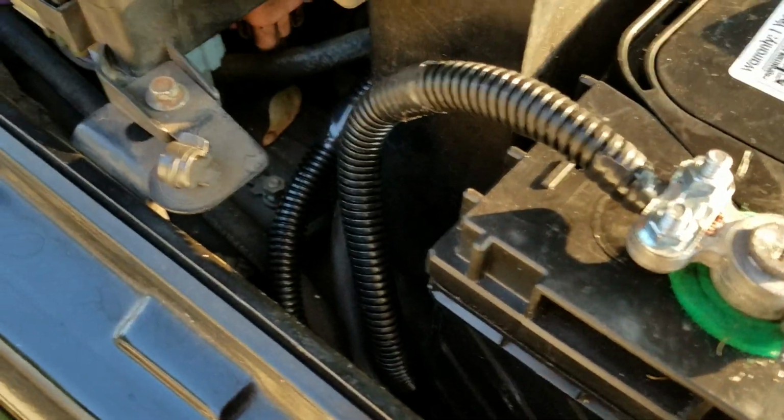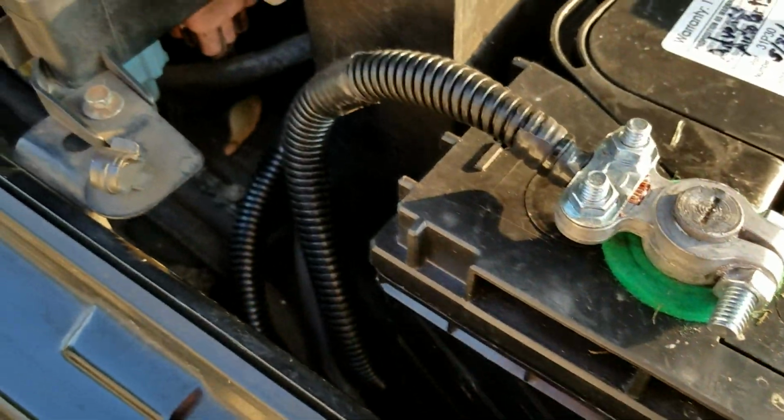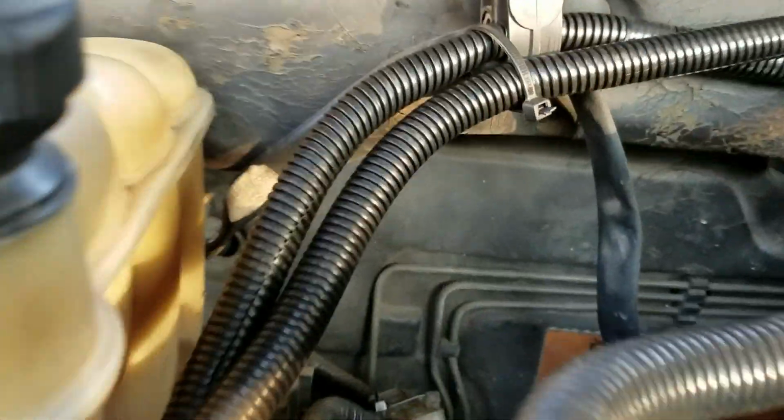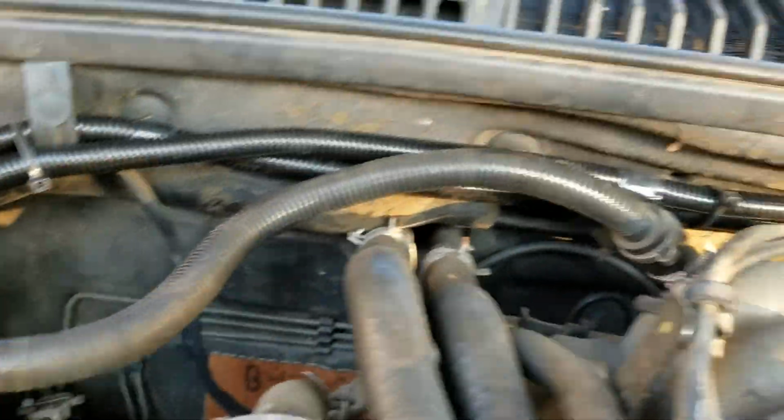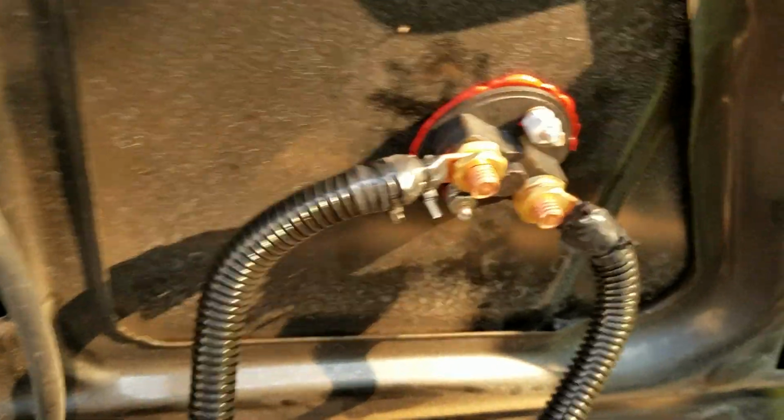You take your battery terminal off of your battery. You hook up one wire to it, run it back over to the kill switch. As you can see, I just ran mine down through there, up through here, and those are the two shiny new flex lines that you see. Those are my wires. They run across the back there, zip tied in a couple places so it doesn't move around too much. And one of them goes in.